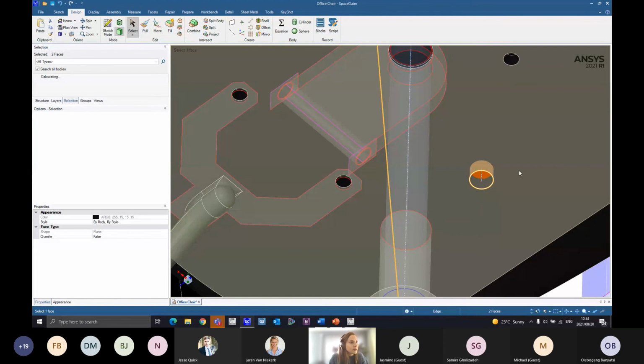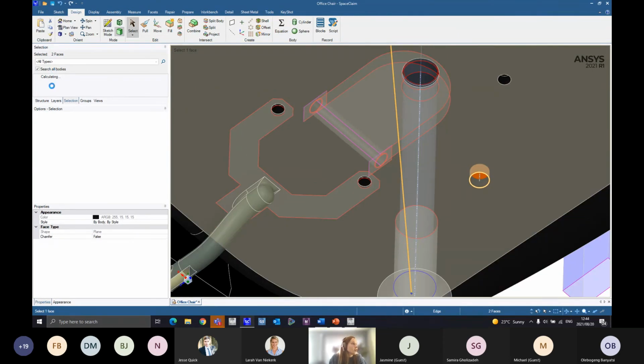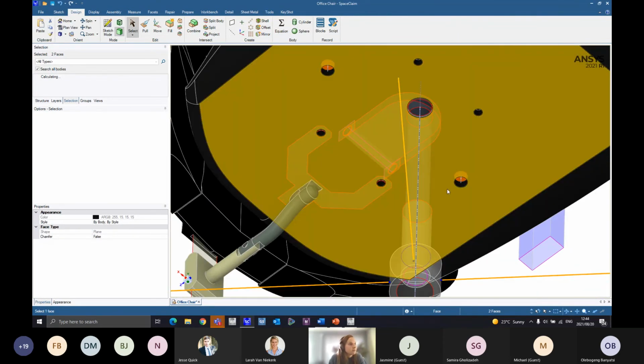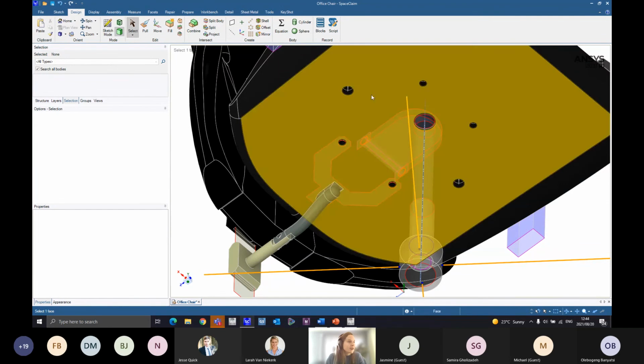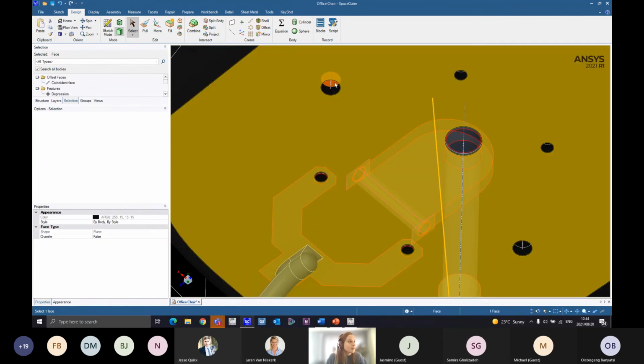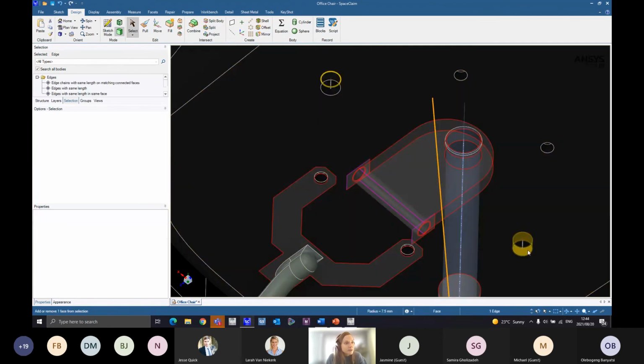It's quite fun to play with. Oopsie. Okay, it's just calculating something now. Still calculating. Sometimes this happens in SpaceClaim when you are in a tool and you accidentally select something and it starts calculating something. So that's just what happened.